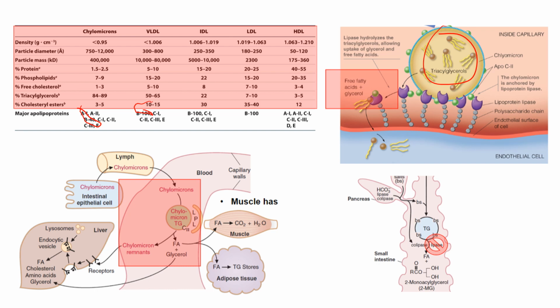Something else to note about ApoB48 and ApoB100 is they actually come from the same gene. They're just cut differently in gene transcription modification. That'll probably be a question. I think that was a question for us. So know that those are from the same gene. They're just modified a little bit differently.